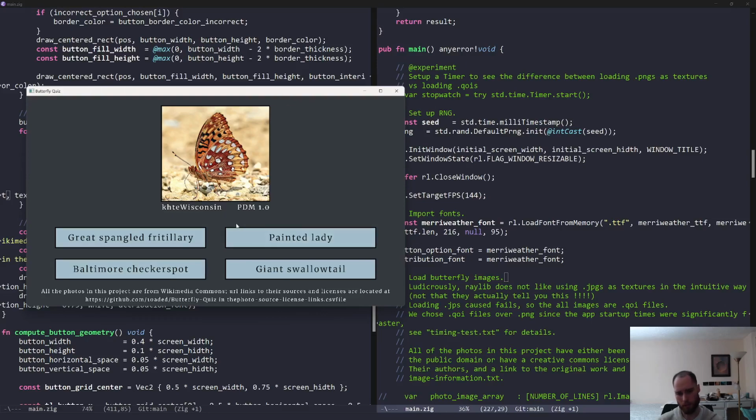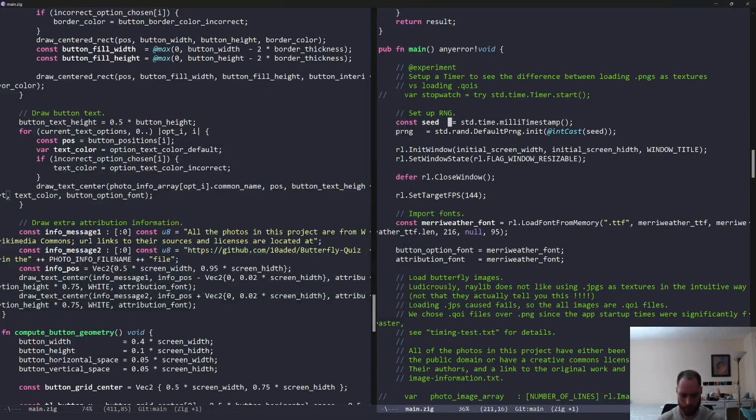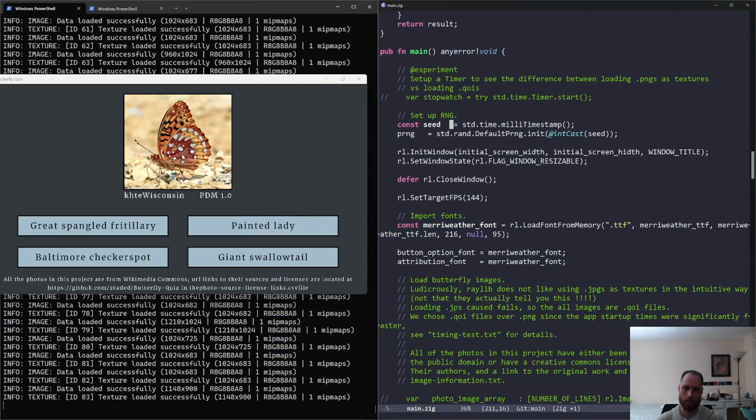I'm assuming the button height is the height of the blue part, and the border was added on. I can't exactly remember how that part happened. Let's at least check that.